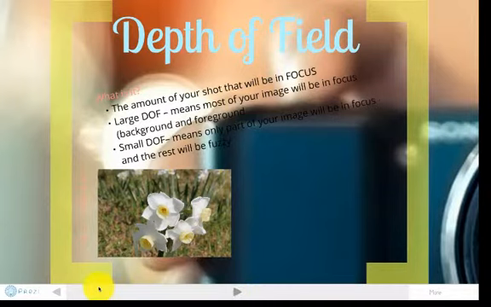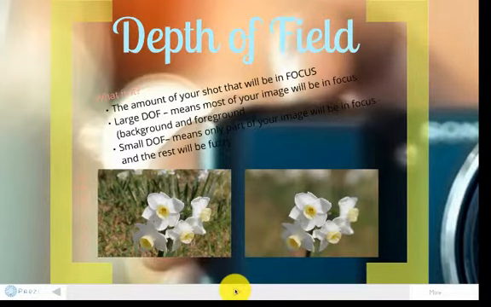So if you take a look over here on the left-hand side, we have an image that has large depth of field. So depth of field, I want you to think about how deep into the field of your picture is it in focus. So right here we can see that the flowers are in focus, but pretty much everything to the back of our image, deep into our image, is somewhat in focus. It's not terribly blurry, but you can still make out exactly what's going on back there. So this is what we call a large depth of field, which means that most of your image will be in focus, your background and your foreground.